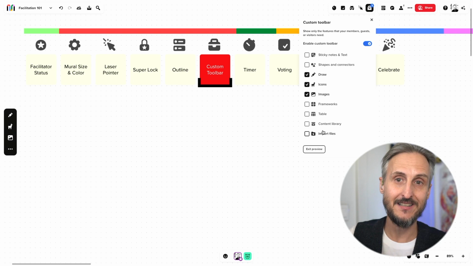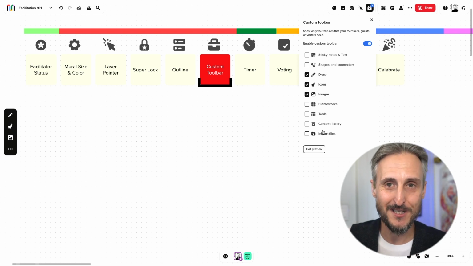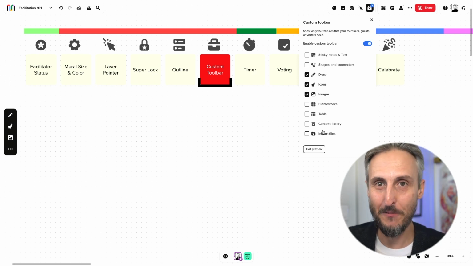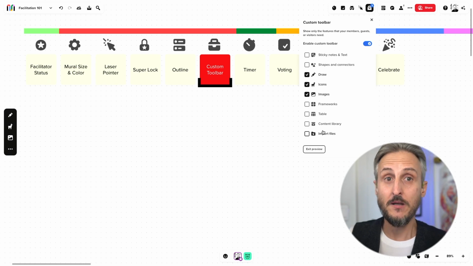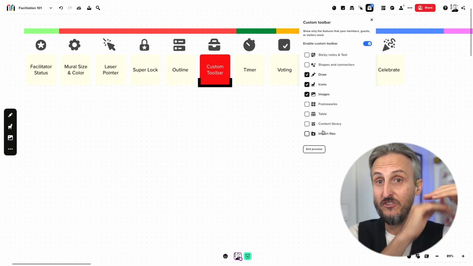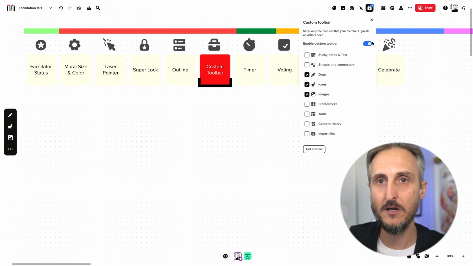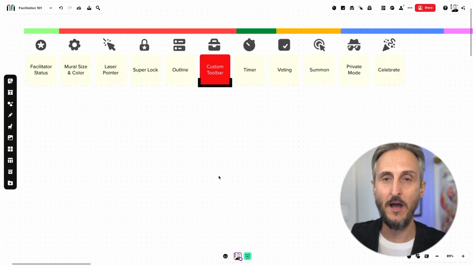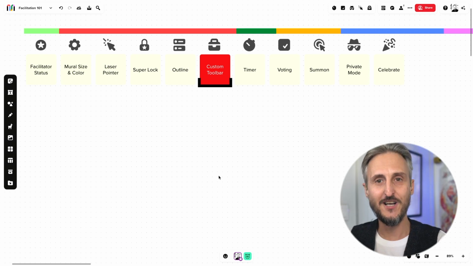The reason I'm highlighting this is that from time to time, people use the custom toolbar and forget to switch it off. Don't worry, your fellow collaborators will remind you if that happens. Now, back to the point. If you want to switch off the custom toolbar and go back to its default state, the only thing you have to do is go here and toggle this off. You'll see the state here also changes, and now you're back to normal usage of the toolbar. And that is how easy it is to modify the toolbar and make it interesting for people using your canvas.